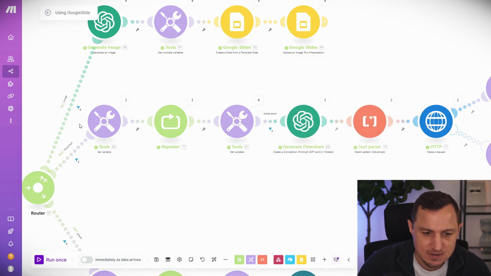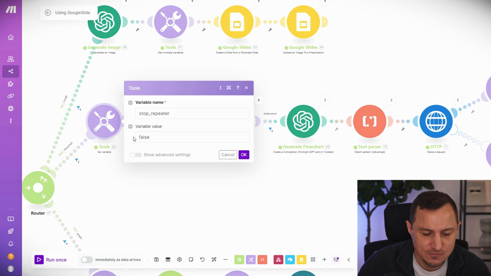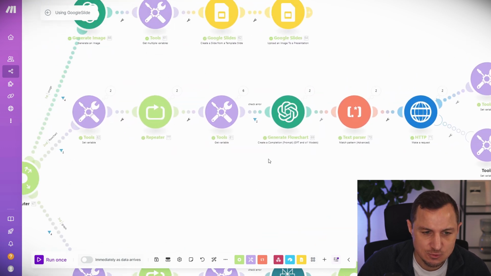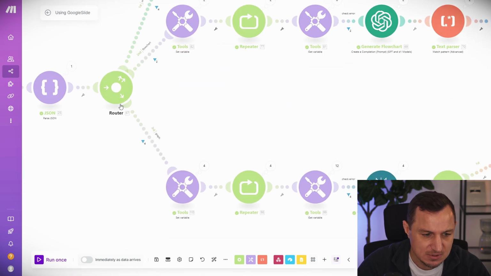So that means that if this variable here that we're setting to false, then we go through this entire process. And if it's true, then we stop the process. So basically it stops here. So at this point, this is done, but then it stops and doesn't do all of these things anymore. And once that happens, then it will jump to the 3rd branch, which then will create the graph.